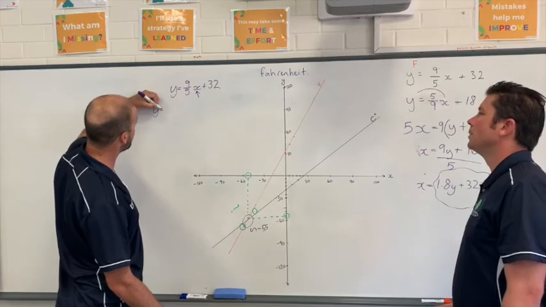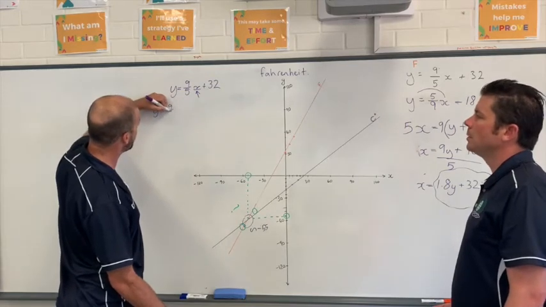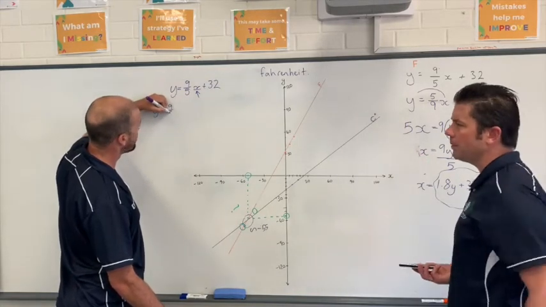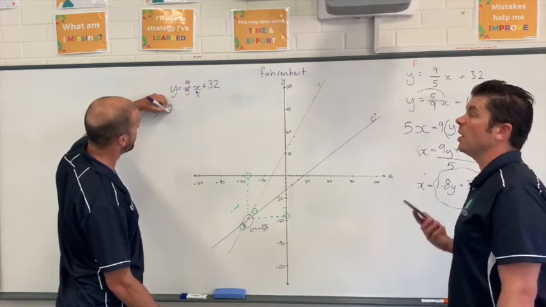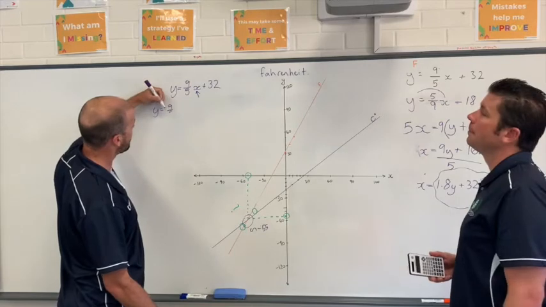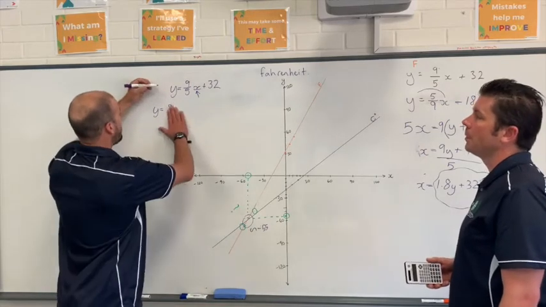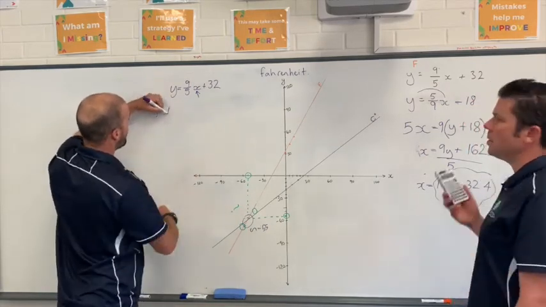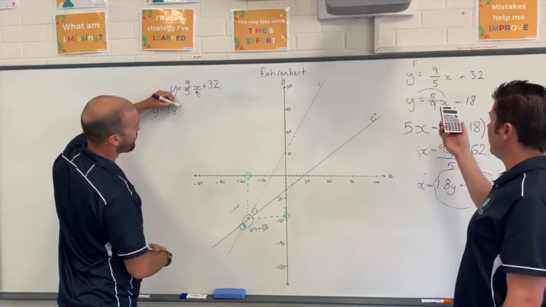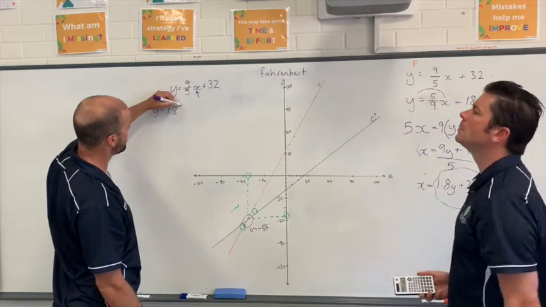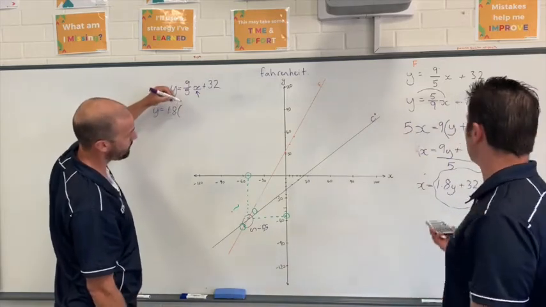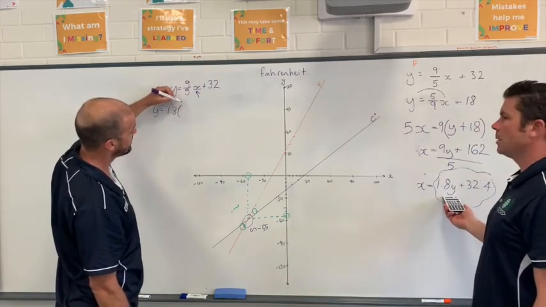9/5, which is 1.8, but we'll leave it in there as 9/5, or do you want to put it as 1.8, Mr. Bishop? You could put it in as 1.8 or leave it as 9/5. What do you think? Let's do 1.8 because it's nice. We'd only leave it as a fraction if it were a hideous recurring number, but obviously it's not. So multiply by 1.8y.